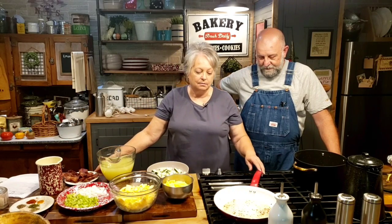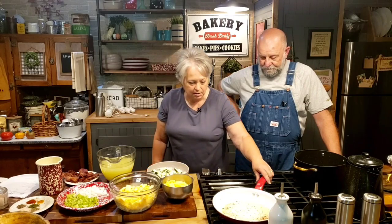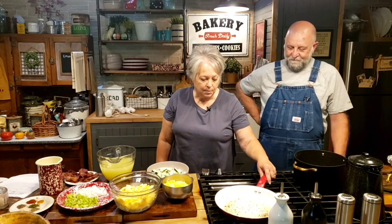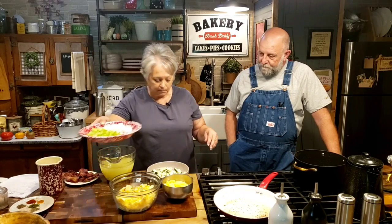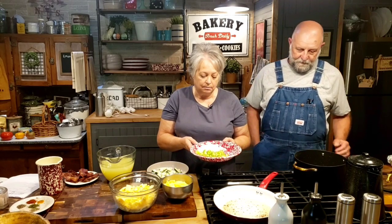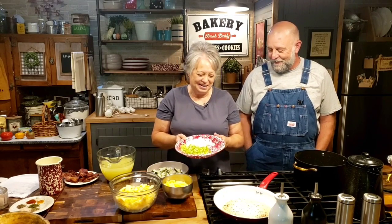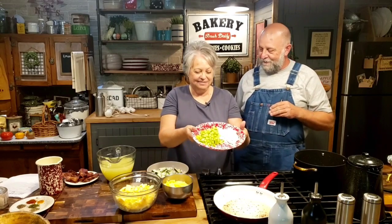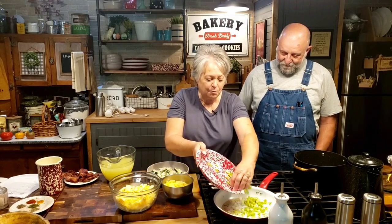I took about four or five strips of bacon and cooked them up pretty crisp, and I left the bacon grease here in the skillet. We're going to use this bacon grease — it's still got some of the bacon bits in it, but that just makes it taste better. We're going to sauté about half of a yellow onion and two stalks of cut-up celery. So you've got bacon and bacon grease, celery and onions — we're off to a good start. You know how good that's going to smell. Bacon grease — it's good stuff. We use it in moderation.